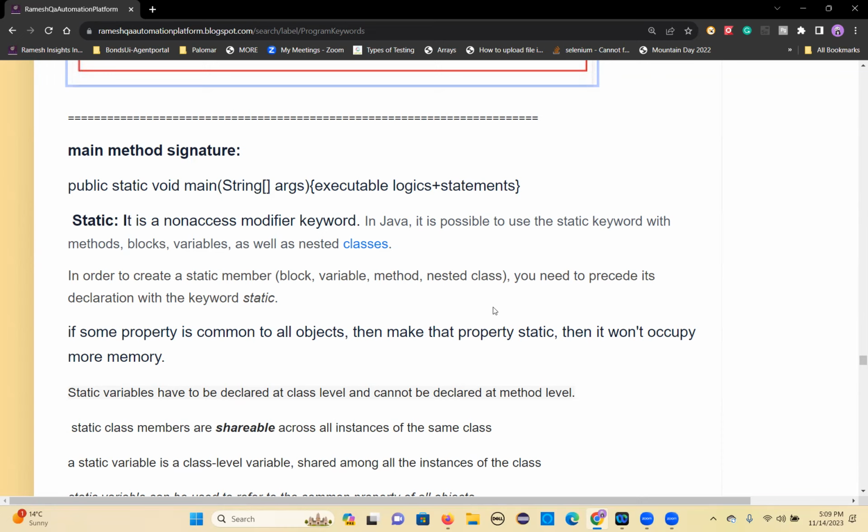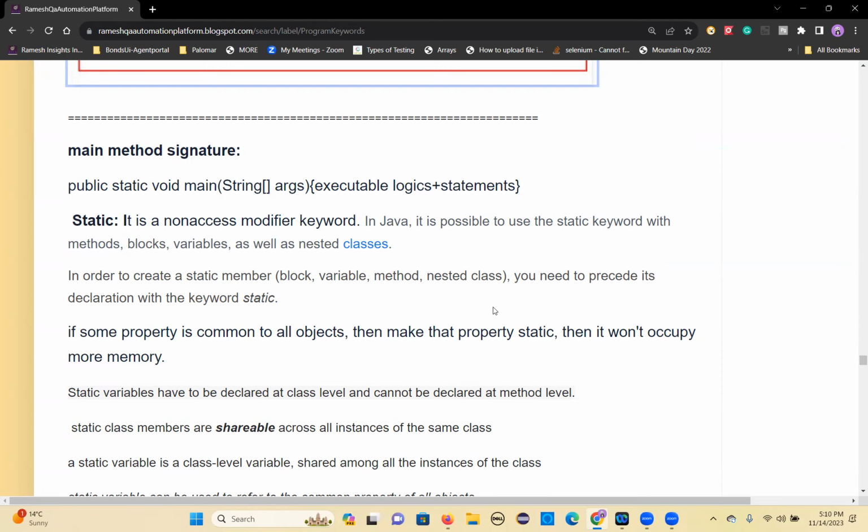If you want to use these 4 somewhere, you first have to apply an access modifier. That means you are giving a permission. You are setting the permission on those class, method, variable, and constructor. Only if you set the permission can you access them anywhere. If you are not using any keyword, then it's going to be default only. Make sure you decide where you want to access it, and based on that, you apply that keyword.